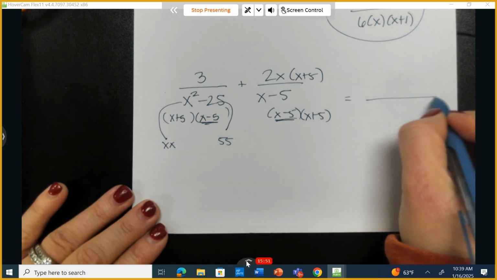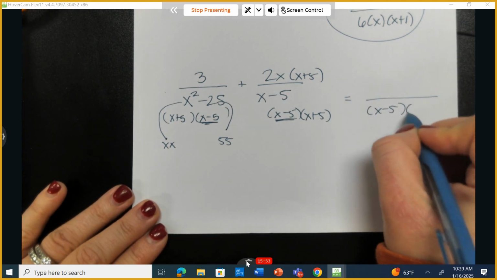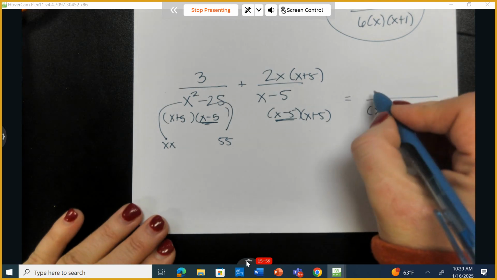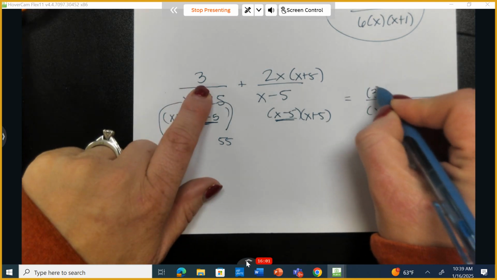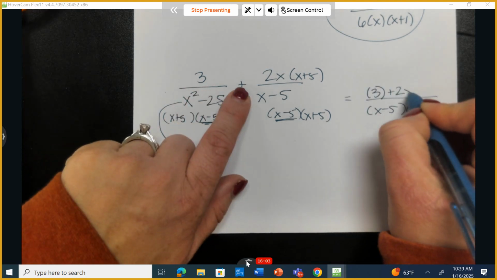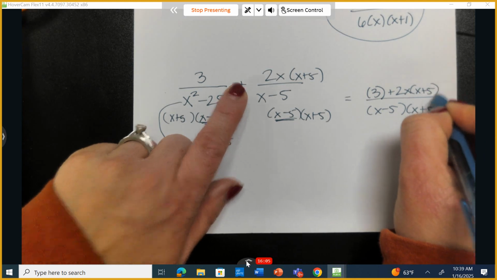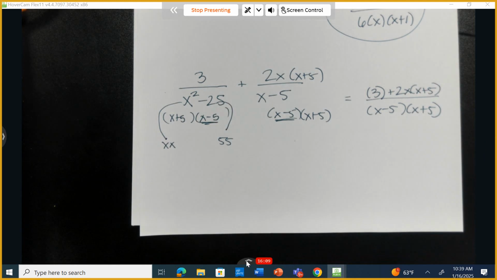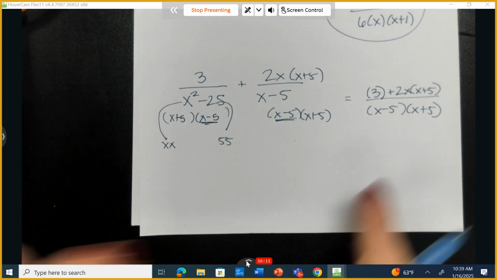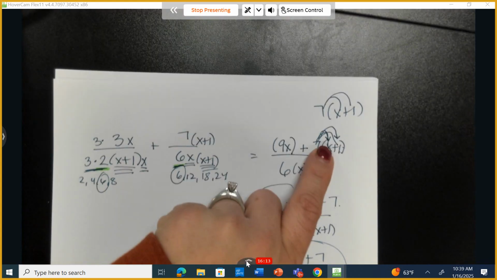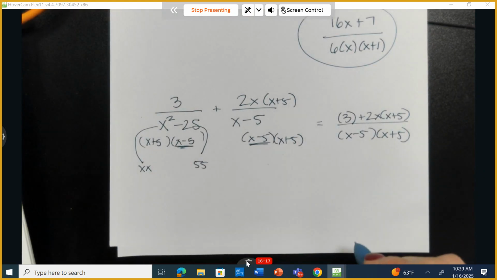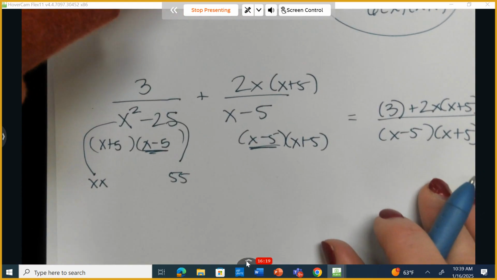Now, both sides have an x minus 5 and an x plus 5 in the denominator. And so there is the top of the left, and then we have the top of the right. And we can't stop here. We do have to distribute before we're done. So this is going to work just like we did up here. It's just going to look a little bit uglier. It's a little more complicated. So here we go. Is everybody ready? I'm going to focus in here so everybody can see this.